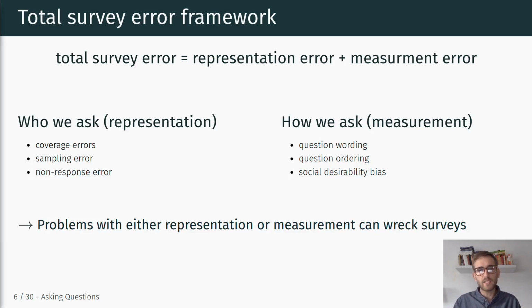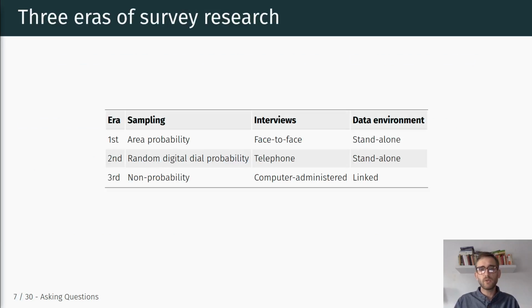And so as we talk about how survey research changed over time, and we talked about this in past weeks as well, we want to think about how different techniques and different data collection strategies have different implications on each of those individual levels in the total survey error framework. Okay. So in the next 3 videos, I'm going to focus on this third era of survey research, going back to the second week when we read the Groves paper that outlined these 3 eras of survey research.